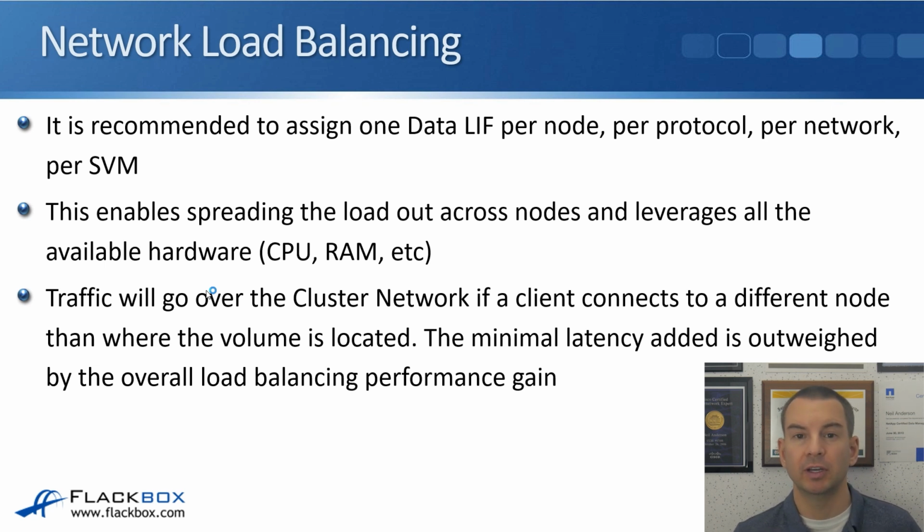Traffic will go over the cluster network if a client connects to a different node than where the volume is located. That adds minimal latency, and that tiny amount of latency that is added is far outweighed by the benefits you get of the overall load balancing performance gain by spreading the traffic across all of the different nodes.